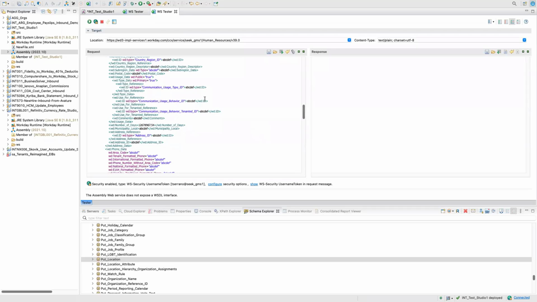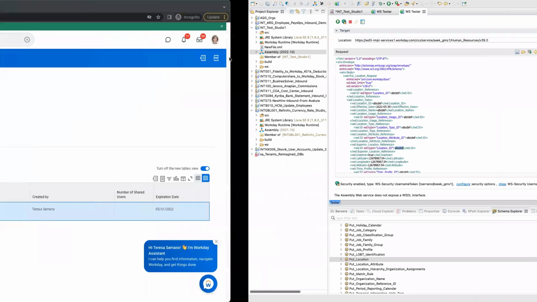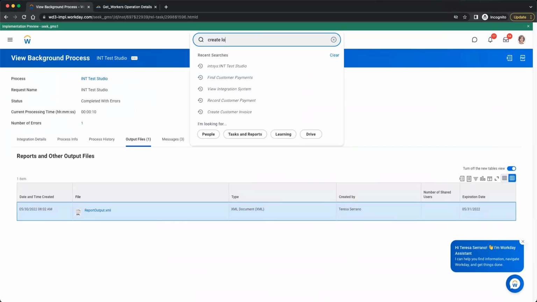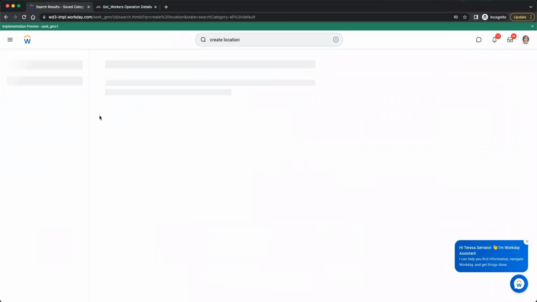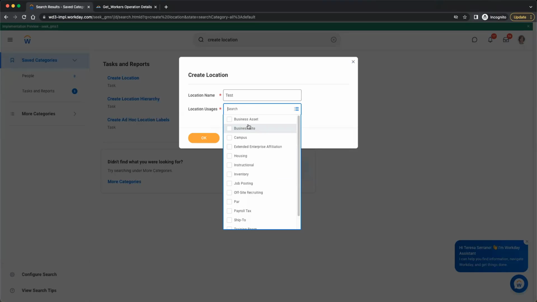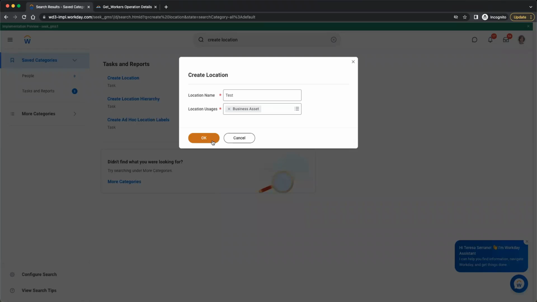But again, when you create a location in Workday, let me see if that's the task. So when you do create location, you have to give the name. Usages, you have to select asset, anything, and okay. So whatever has the red star, those are mandatory, right?